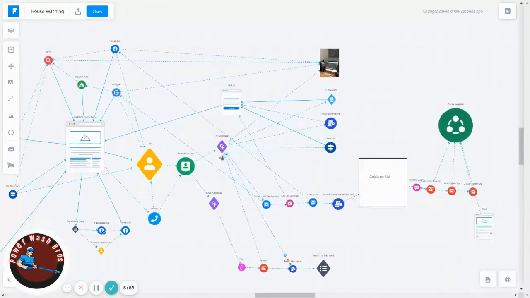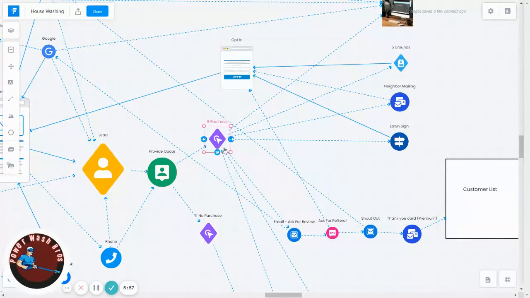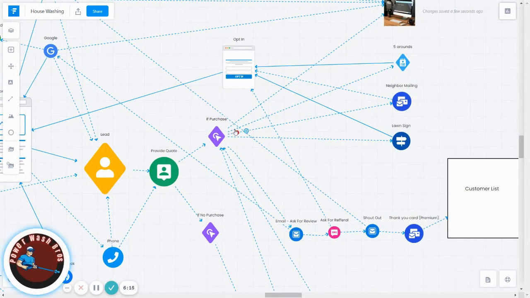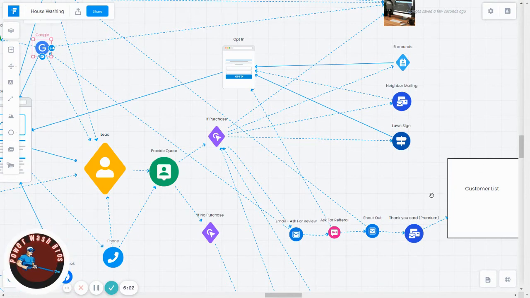The big focus I want to make here is once somebody's purchased, that's not the only value that they can bring you, right? This is the big key I want to make clear. Once somebody has made a purchase, there's so much more value that can be extracted from that customer if you just have a system. Make sure you don't let them fall through the cracks, and you can turn every customer into two additional customers, either through repeat rounds, referrals, reviews, which mean more customers are going to find you on Google, or shout outs from Facebook, or even a thank you card with some kind of gift or incentive.